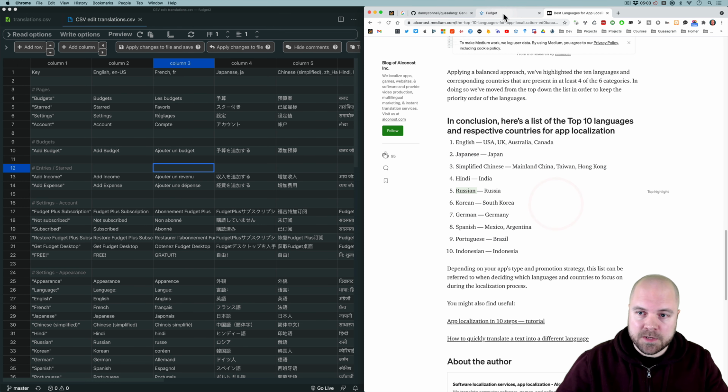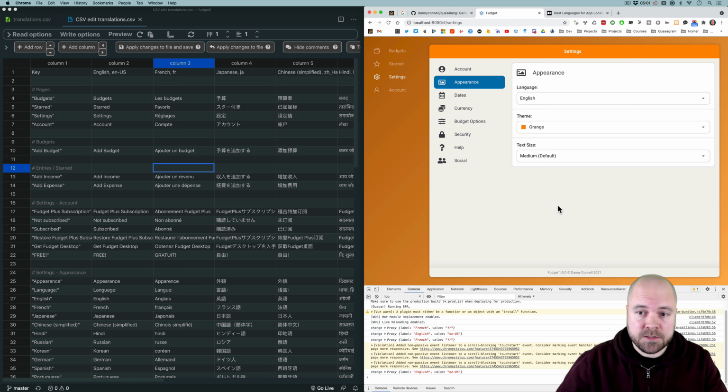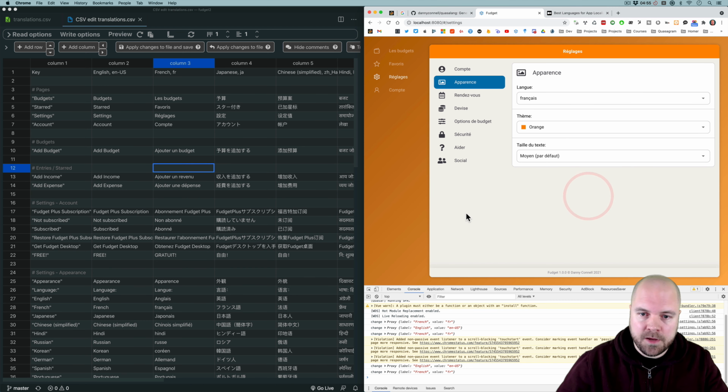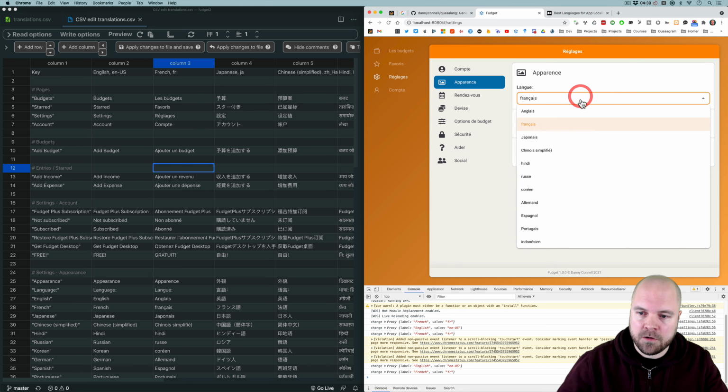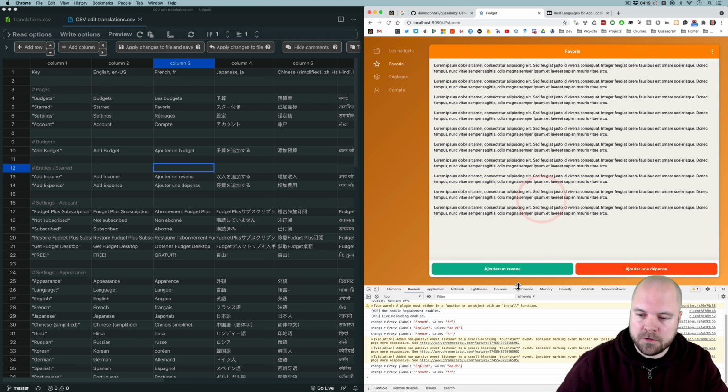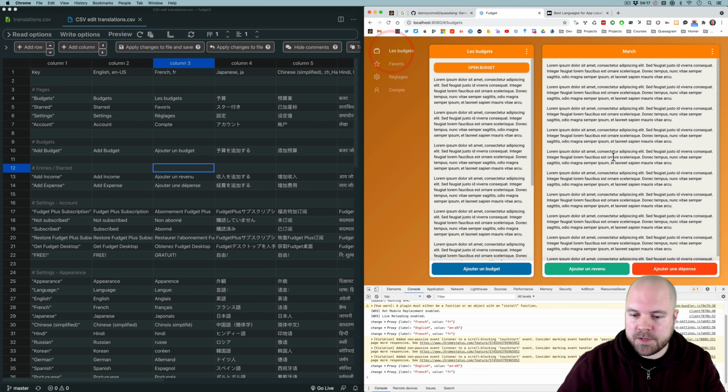And I've also now translated every single bit of text in the app to all of these different languages. So if I change it to French, you can see absolutely everything is now translated. So all of the page names, all of the different settings sections, and all of the field names for each setting, and even all of the values as well in the selects and the radio fields and stuff like that. And if I jump to the other pages, all of the buttons as well have all been translated.